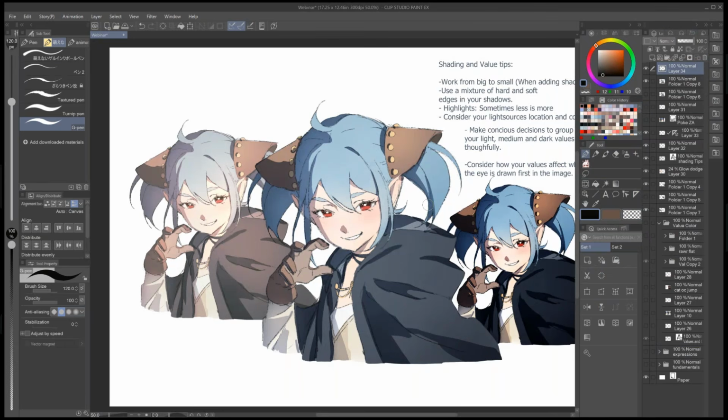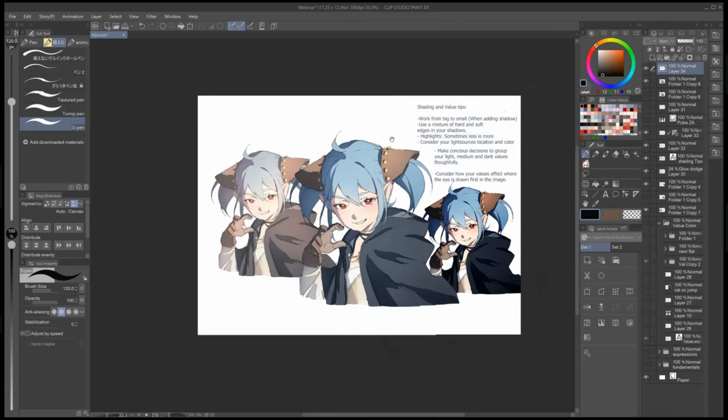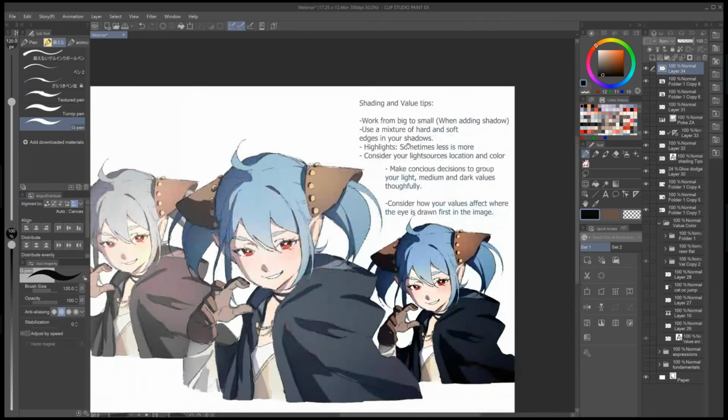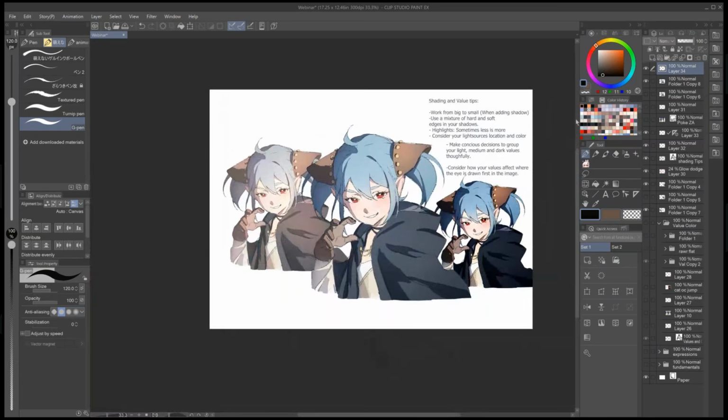This is a good one, because I create prints, right? So I try to work in the size of the print. So here it's 17 by 12. It's pretty big.